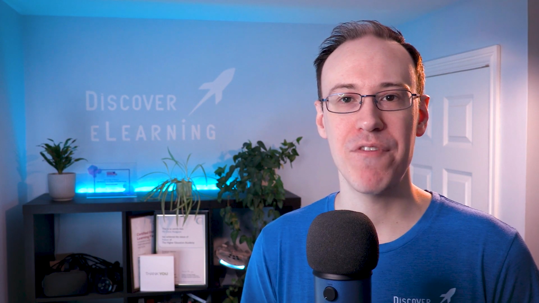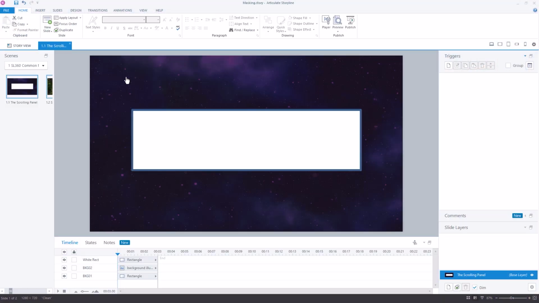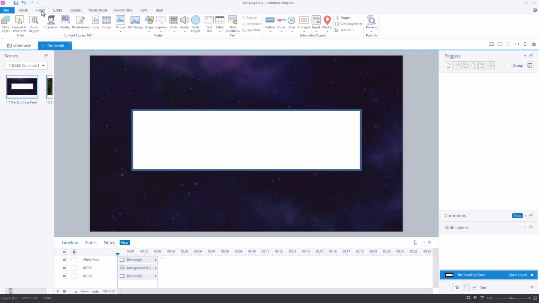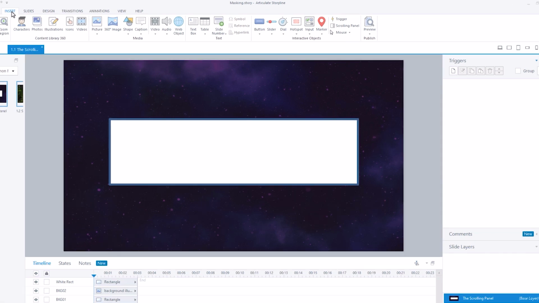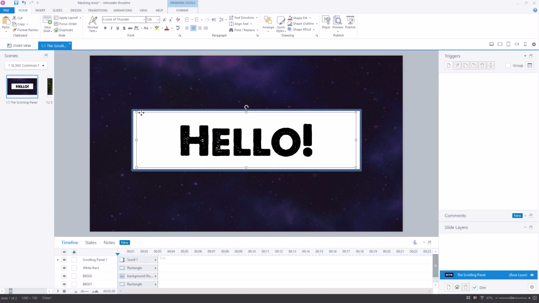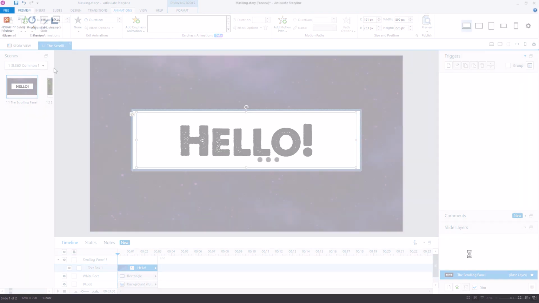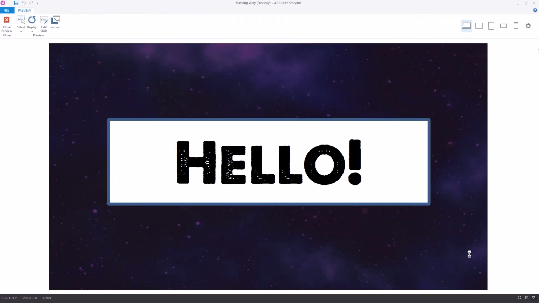Okay, let's get started with a recap of what are the most commonly used object masking techniques found in Articulate Storyline, which you are likely already familiar with. First up, we have the scrolling panel technique, which by default causes any image or object within, including text, to not be visible when it has transitioned outside of the scrolling panel frame. This means that if we apply an entrance or exit animation effect to the object within the scrolling panel, then we will only see the object once it has positioned itself within the panel.